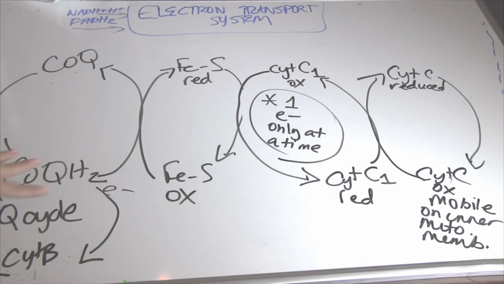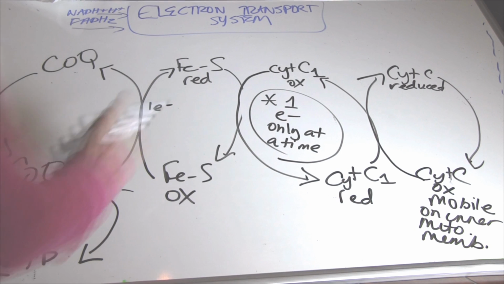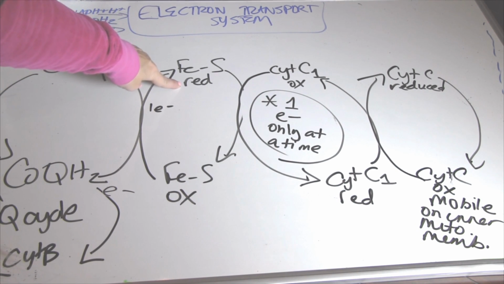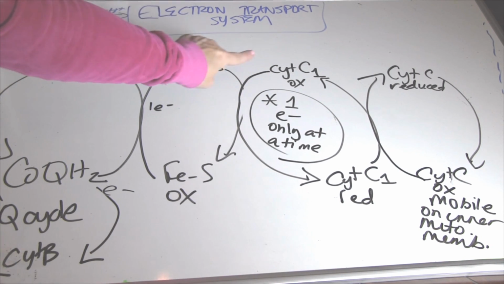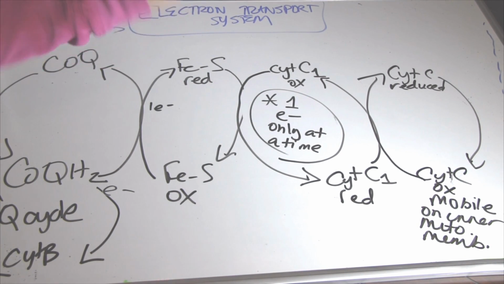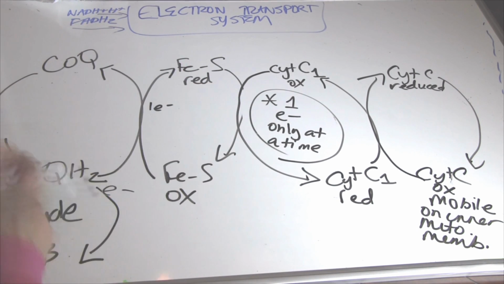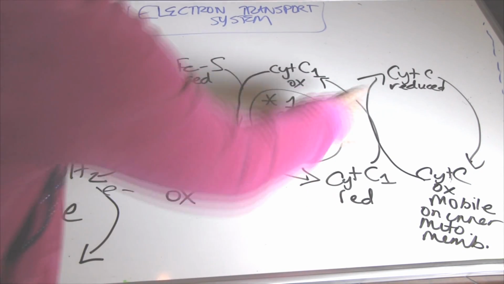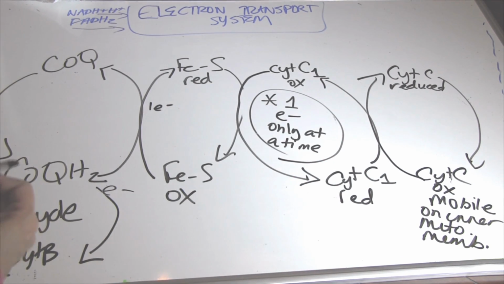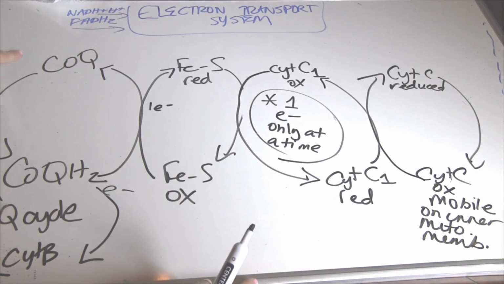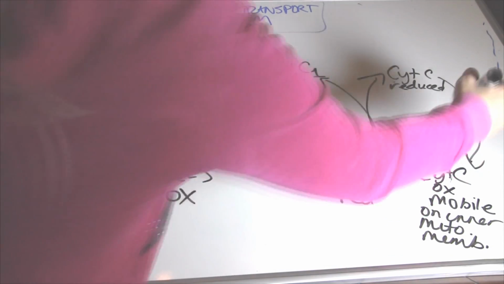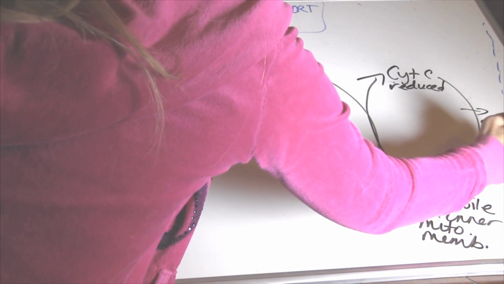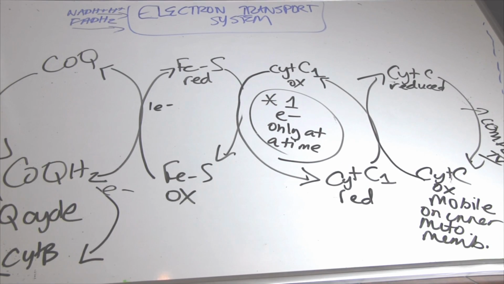We'll discuss this in a minute. Let's just pretend that doesn't happen. So let's say 1 electron is going this route. So we're going to reduce an iron sulfur cluster, which is thereby going to reduce a cytochrome C1. Cytochrome C1 can only take 1 electron at a time, so it has to work double hard. And because it can only take 1 at a time, the other electron is going to go into this Q cycle that we'll discuss. So here we have 1 electron at a time. We're going to be transferring it to a mobile electron carrier in the inner mitochondrial membrane, the second one, the other one being coenzyme Q. And we're going to reduce the cytochrome C, which is going to carry it to complex 4. Now let's talk about this Q cycle.